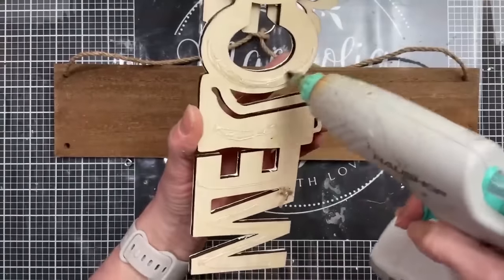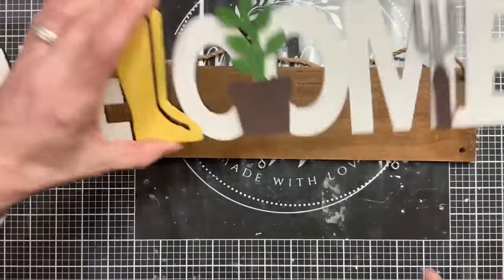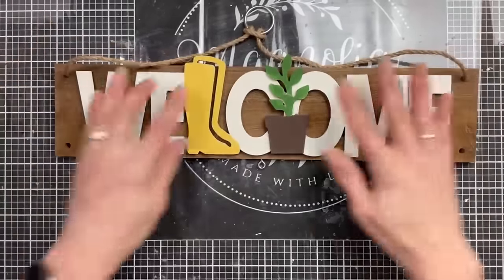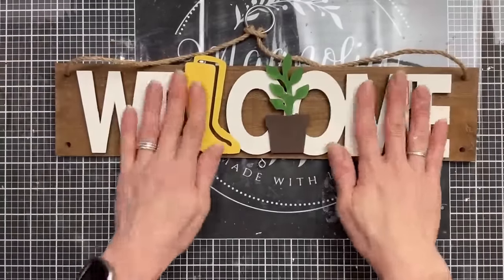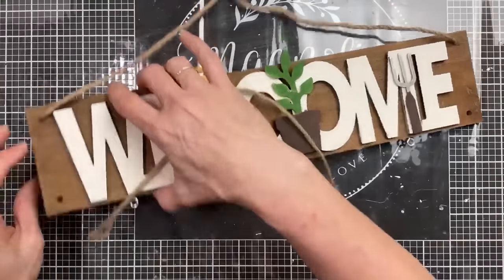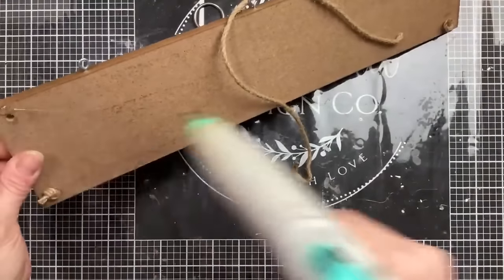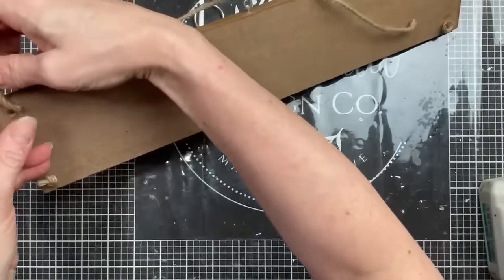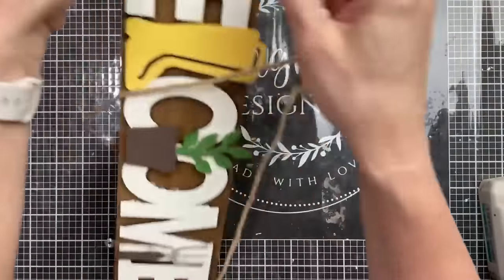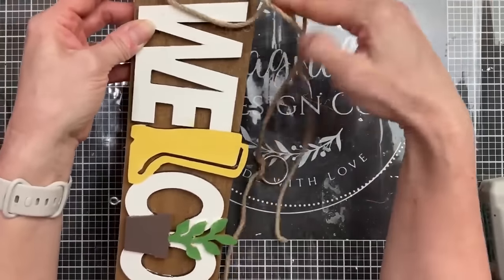Next, we're going to glue the welcome that we've painted and has dried right onto that hanging shelf. I just love this. I feel like the brown from the antique wax behind just makes the whole sign pop. I did decide I wanted to add a little bit more of the rope back onto the sign. I'm going to wrap it on either end a couple times to cover up that bottom hole.